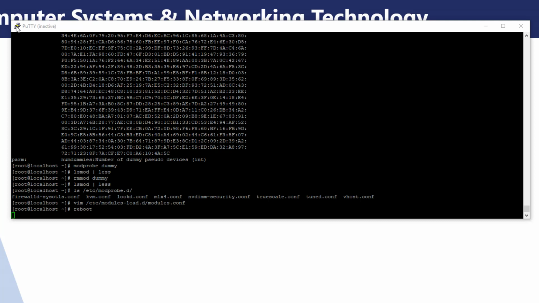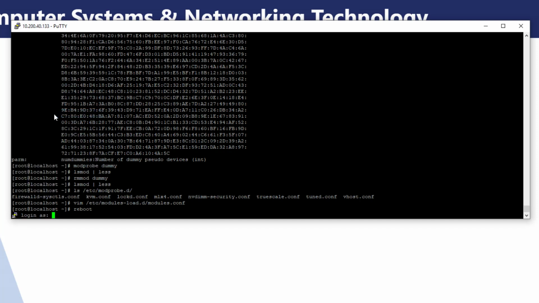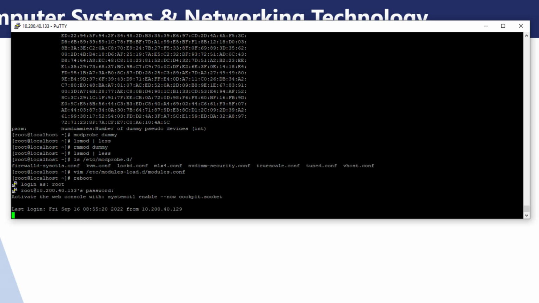After your wait, use the icon in the upper left of PuTTY and tell it to restart the session. We'll get the login prompt again because we've reconnected to the same IP address after the reboot. If it did not reconnect, you may have to wait a little longer and then reinitiate the session.